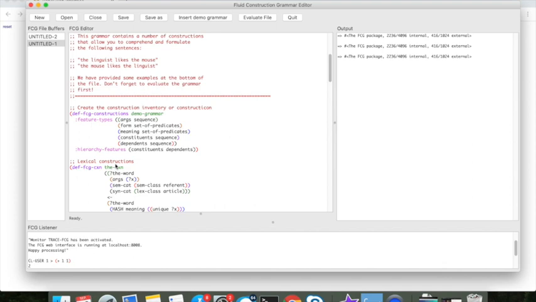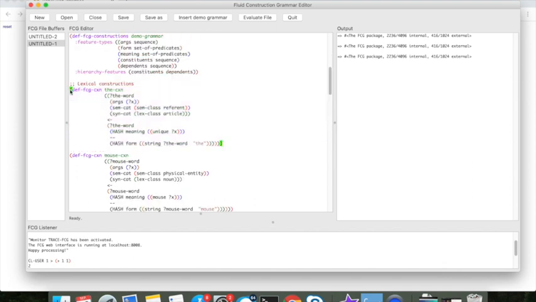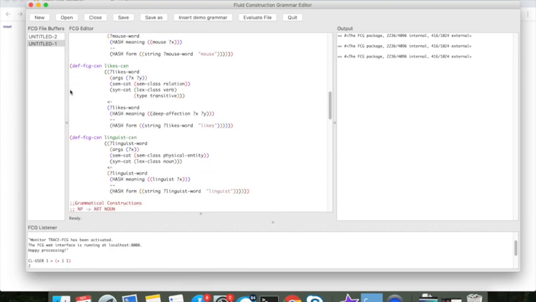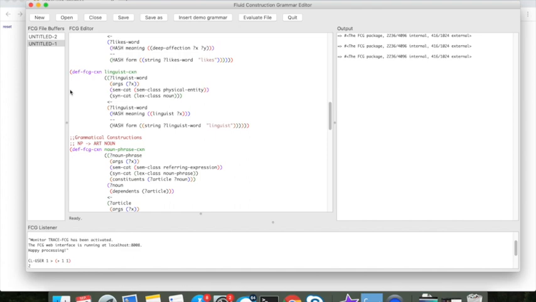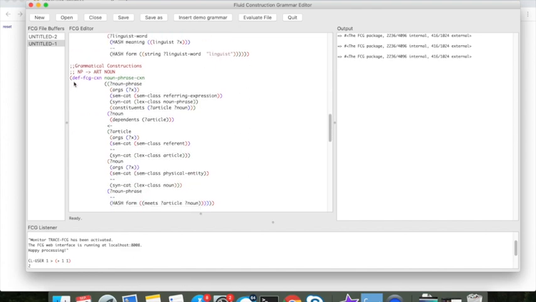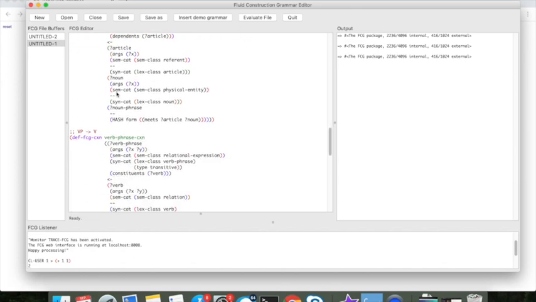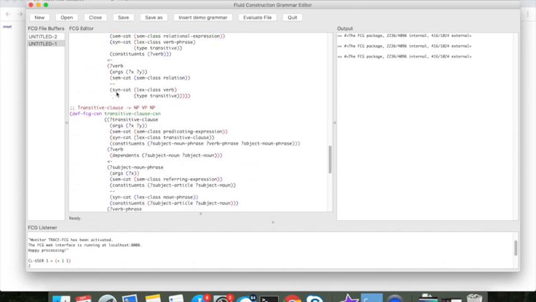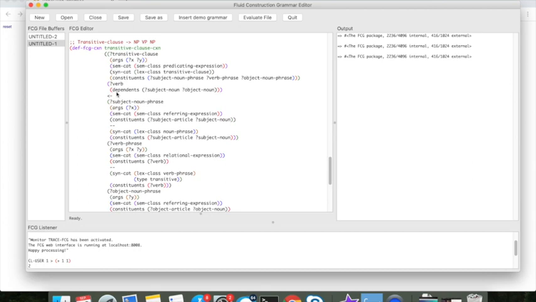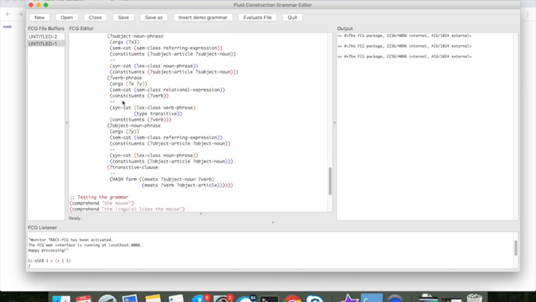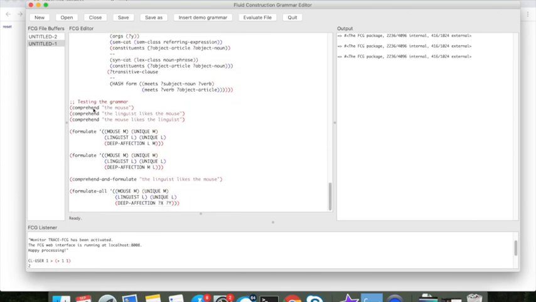For example, you have the construction, the mouse construction, the likes construction, the linguist construction. And then you have some grammatical constructions, the noun phrase construction, the verb phrase construction, and lastly, the transitive clause construction. So these are all the constructions we need to comprehend and formulate the sentences "the linguist likes the mouse" and "the mouse likes the linguist."